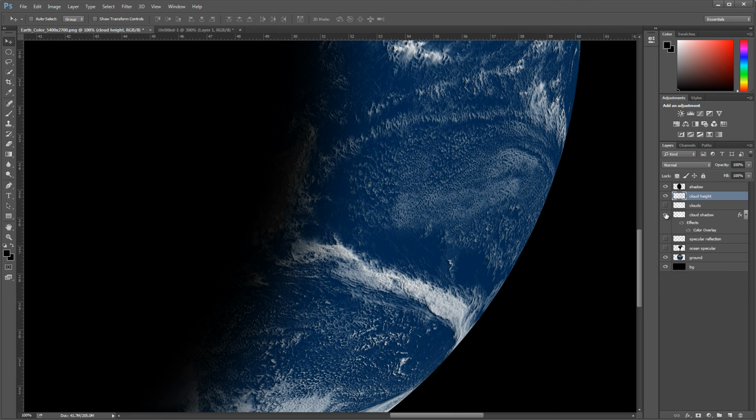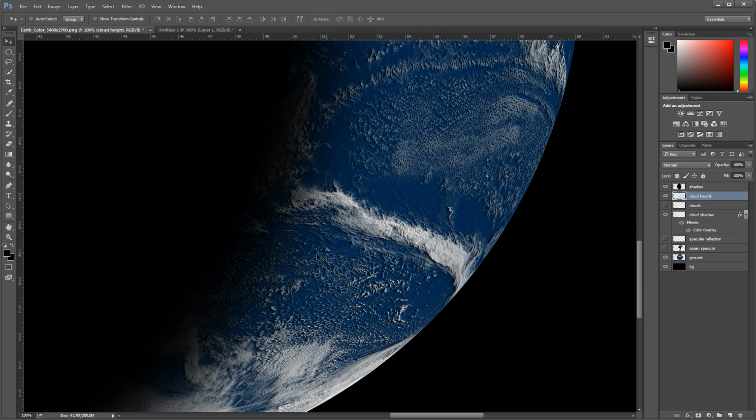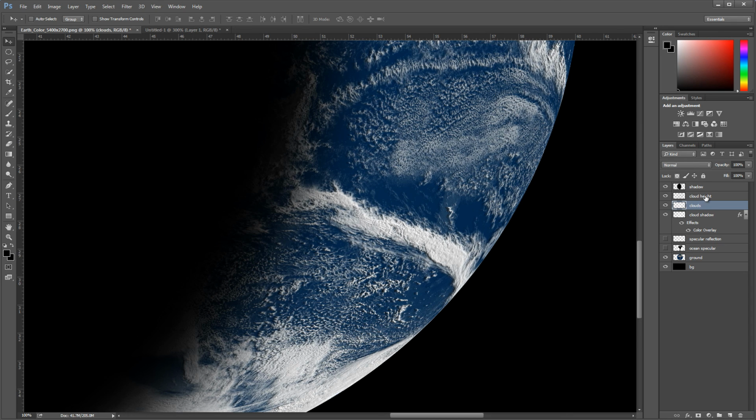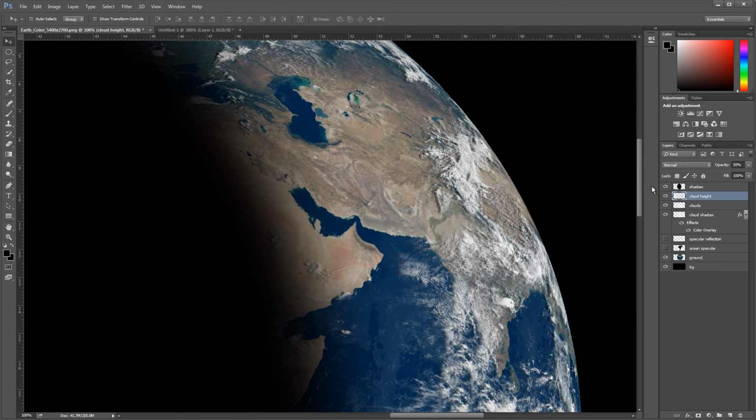And if we turn the cloud shadows back on, now we've really got some depth here in the clouds, but I still feel like those edges are a little too harsh. So what I'm going to do is turn the original clouds back on that we had. And then on cloud height, I'm just going to adjust that opacity down a little bit. So if we go all the way down, there's no height. We can turn it back on, just kind of add that look back in. And if we go around, I don't know, 50%, that seems like a good mix so that you're not getting really harsh edges, but you are getting that height. So now our clouds very much have some nice depth.